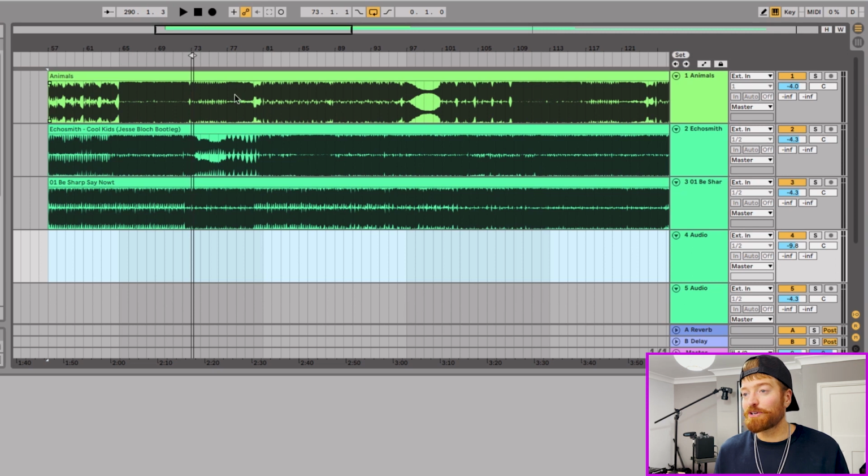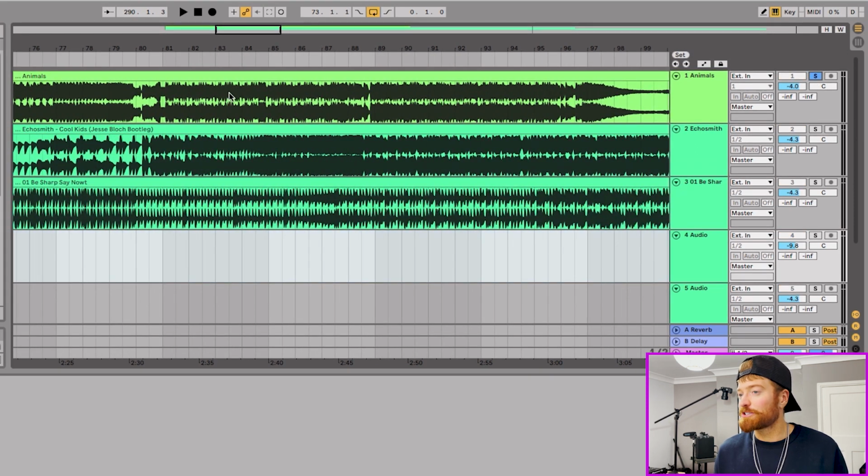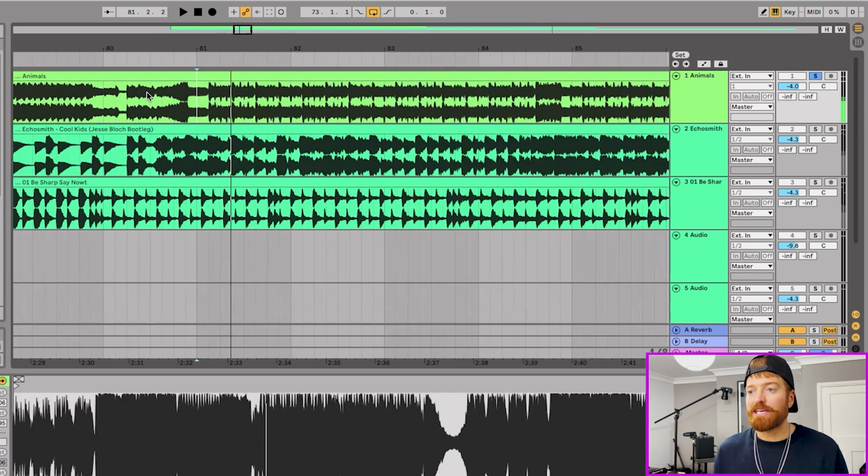The first tip is this. If you're looking for a big room house kick, something to look for is at the beginning of the drop, there's usually a lot of producers just put one kick in. In fact, I've got this song here, Animals. So if I go straight to the actual drop, which let's see if we can just quickly find it. I'm going to solo this track. Right, here it is. So it comes up. Did you hear? There's a kick right here.